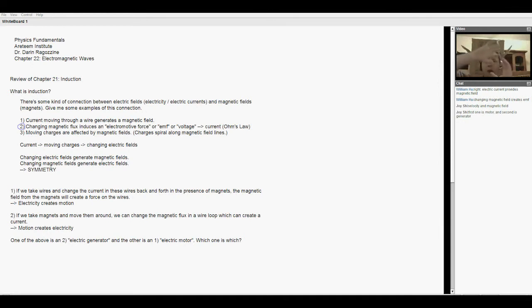And the generator is the other way around. With motion, you can create electricity. And so we have created in our society a system where somewhere else, someone makes something big and heavy move. Maybe in a hydroelectric dam, someone makes water move by putting it through the dam. And then that motion is turned into electricity, which is then carried to our homes and turned into motion again, at a much smaller scale.